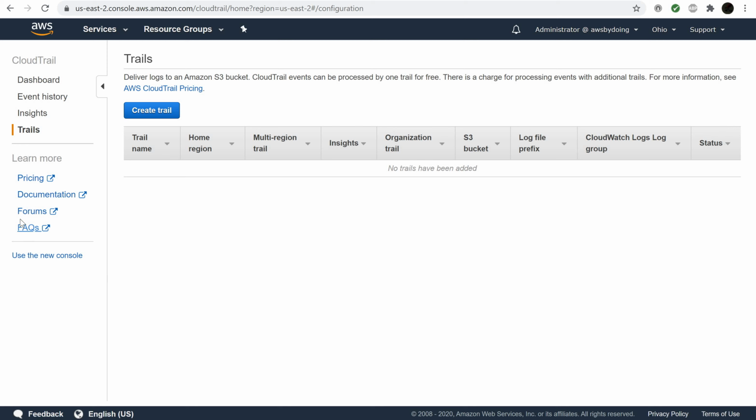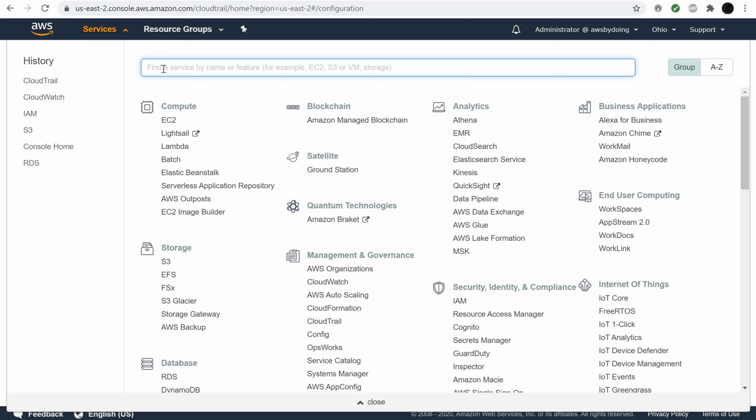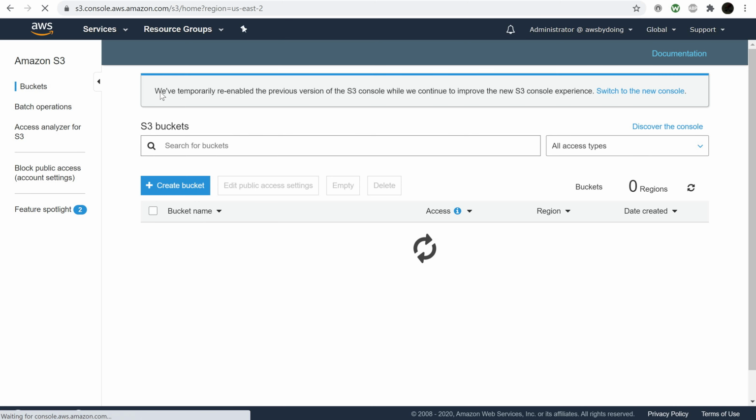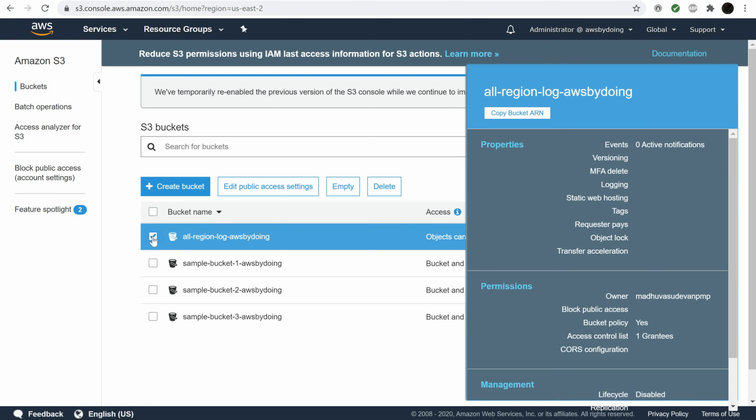To empty an S3 bucket, sign into the AWS Management Console and open the Amazon S3 console. In the bucket name list, select the option next to the name of the bucket that you want to empty, and then choose Empty.